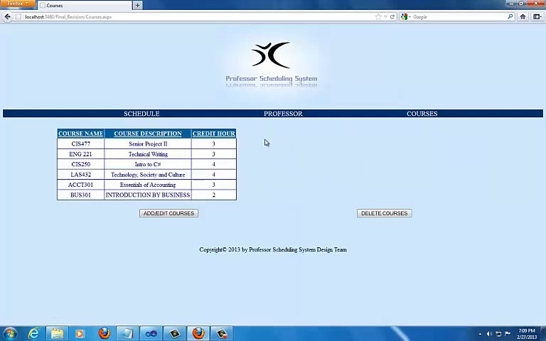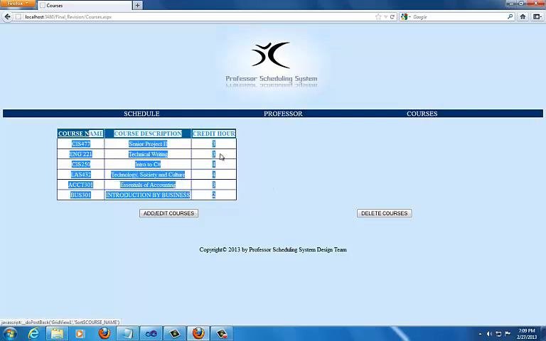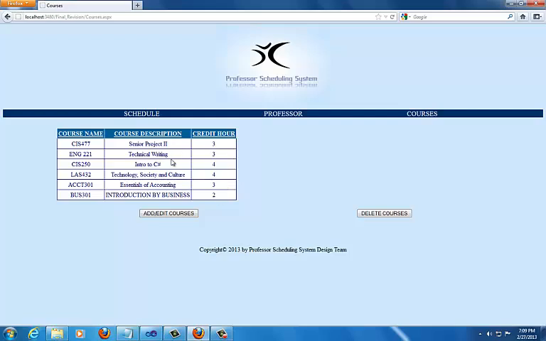Here at the courses main page, you can see all of the courses that we currently have, the credit hours they're for, the name, the course description, basically the name of the class itself, as well as the proper course name as DeVry keeps them. CIS 477, for example, being Senior Project Part 2, in which we are currently in. Why don't we go ahead and add a new course.